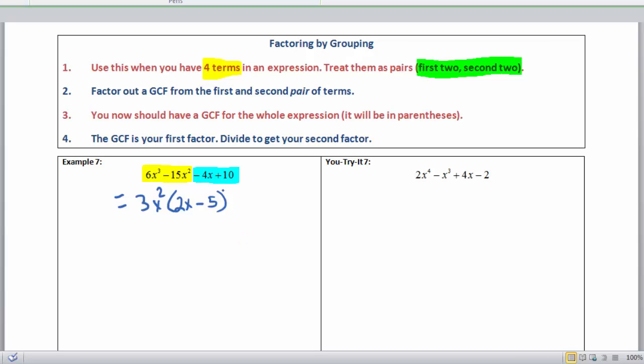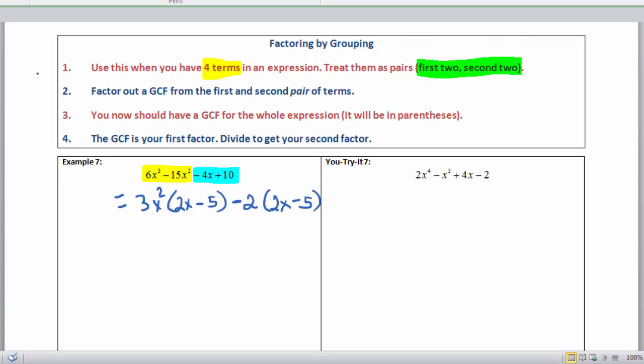Now out of the second 2, since my third term is a negative, I'm going to write a subtraction sign in front of my GCF. The GCF of 4 and 10 would be 2. This has an x, but the 10 has no x, so I can't take out any x's. So my GCF here is just 2, or I can think of it as negative 2. If I take out a negative 2 from those 2 terms, this is where you've got to be careful, because negative 4x divided by negative 2 is actually a positive 2x, and 10 divided by negative 2 is going to be a negative 5.